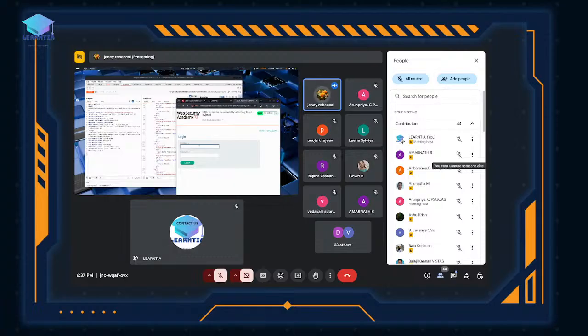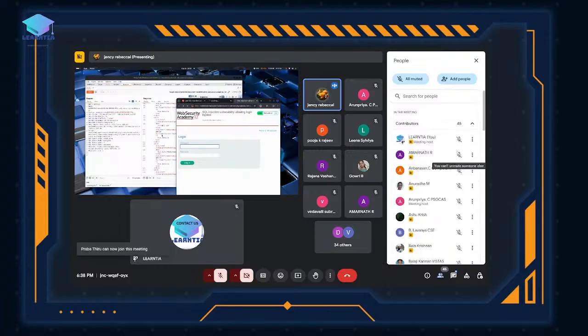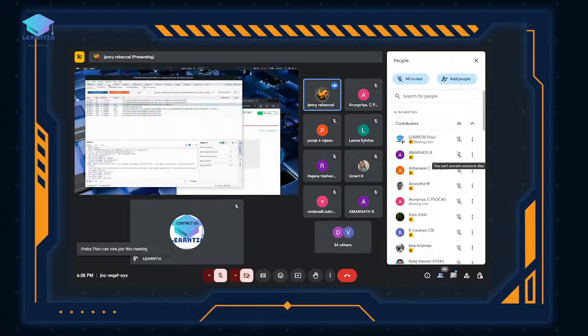Maybe the user is admin or user or text, whatever, we can get by giving this malicious code. This code is not proper, so I'm stuck because the site is not loaded properly.